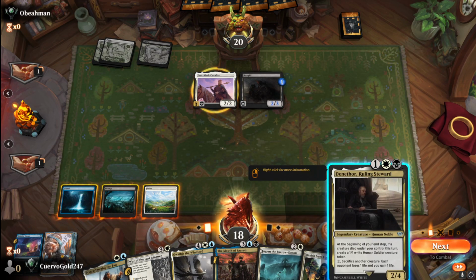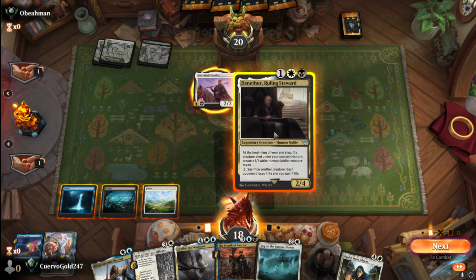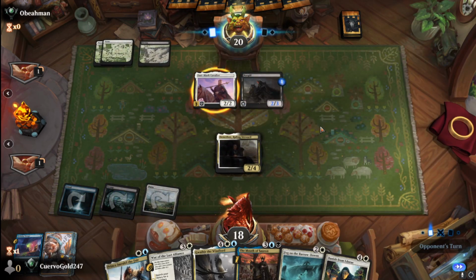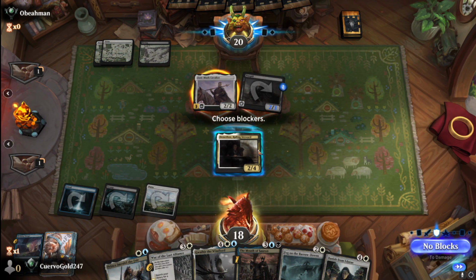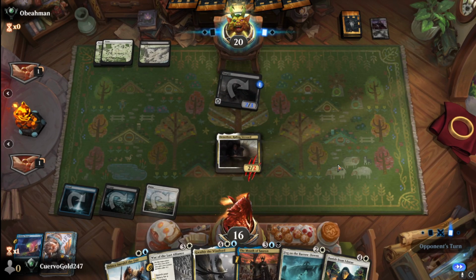I think playing this guy's pretty good. It can get in front of the Cavalier. It just develops our board a little bit. Could do the fog on his Nazgul, but I don't think that's necessary. Not yet. I mean, I'll block here. He wants to use removal on our guy. That's totally fine.